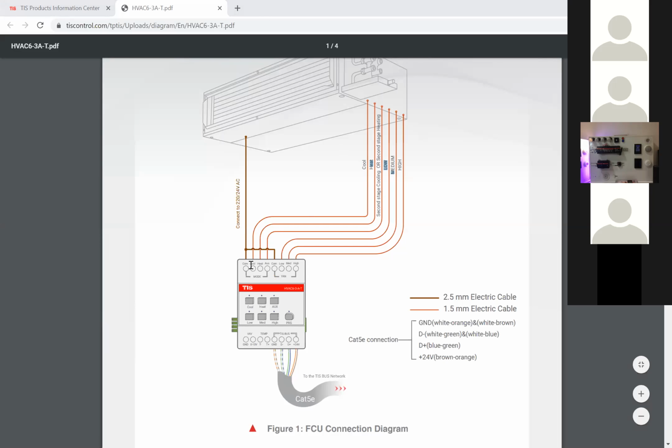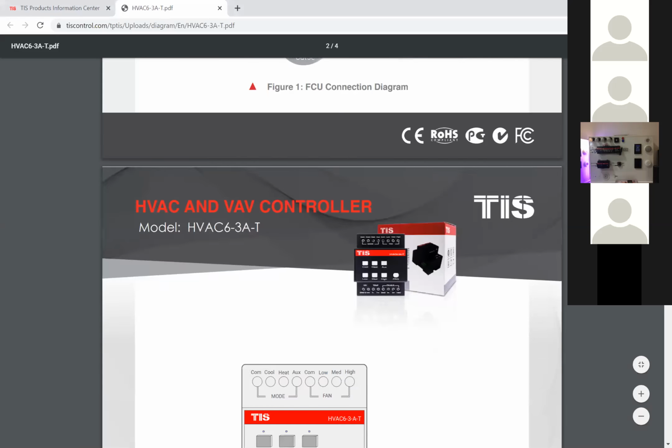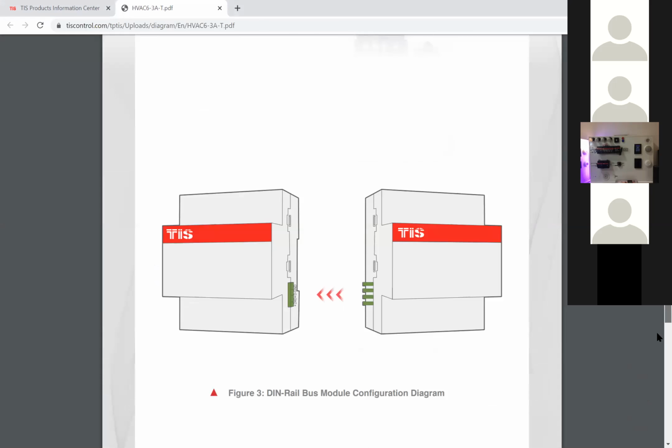Where do we connect? For example, this AC is 220 volts. We connect COM from the AC to the COM here, and then we connect cool to cool, heat to heat, and auxiliary to second stage cooling and second stage heating.